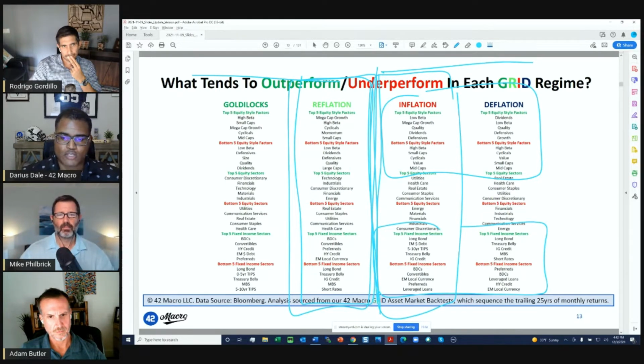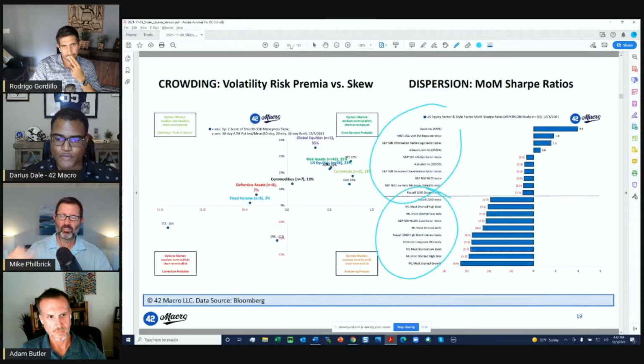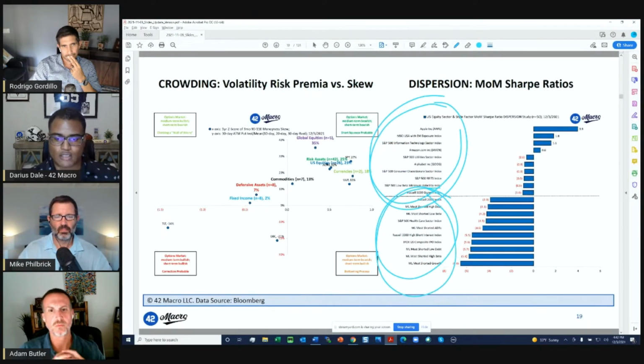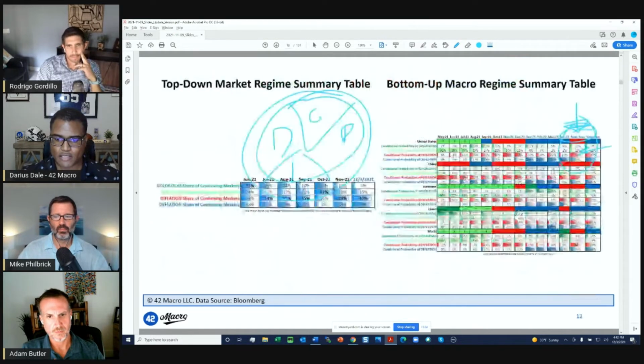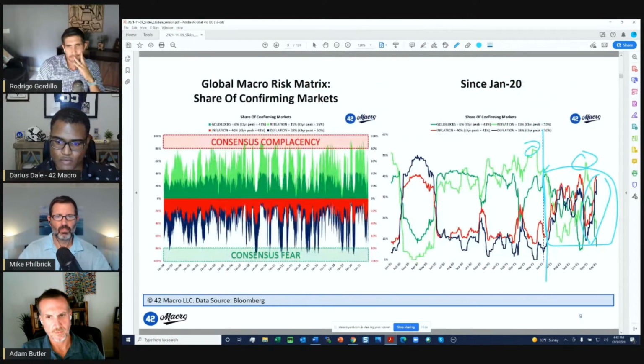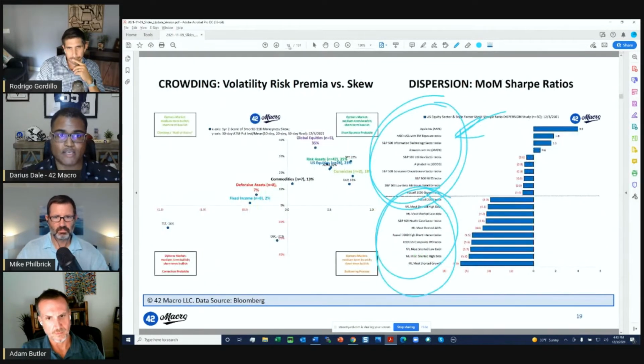And so, having this burned into the back of my brain, like, okay, what leads, what lags in a pro-growth or negative growth regime. When you start to see this table, so this table got very defensive in June. The upper quintile was dominated by things like low beta, mega cap growth, et cetera. That was first in June, you said? Yeah, that was the end of that first reflation wave. Going back to slide 9, the peak of that reflation wave came, and then it crashed, and because sector and style factor leadership in the equity market sort of front ran that, saying, hey, look, we're done pricing in pure reflation for now. And it got very defensive.